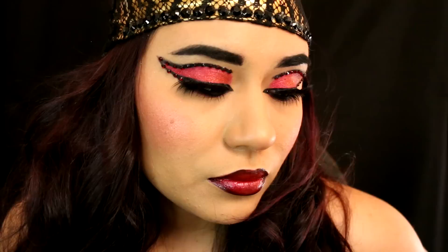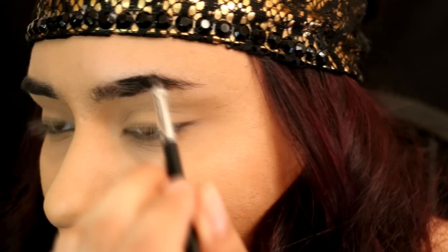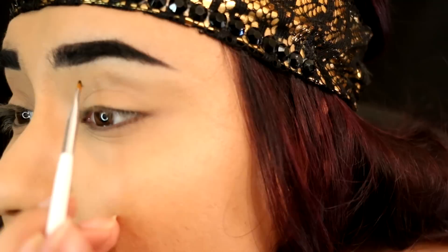Was that not the most awesome intro you've ever seen in your whole life? Anyway, this is the look for the Alter Ego Wonder Woman that I will be creating. So let's just jump into it because I already started. First I'm just going to take any black gel liner and fill in my eyebrows, because we're not trying to be natural here — we're trying to be evil. And evil people do not have natural eyebrows.